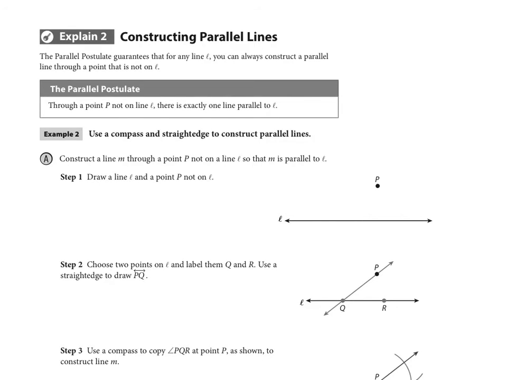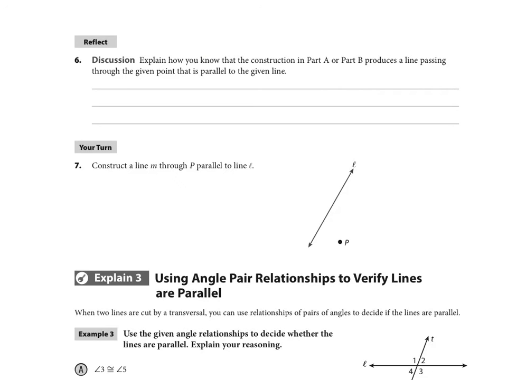So we're going to skip over explain 2 for now. If you want to pre-read through these steps, can't be a bad thing at all. It's pretty straightforward using a copying and angle construction like we did before. But we're going to go ahead and jump now to explain 3. So for explain 3, we are going to be not only verifying that the lines are parallel, but actually maybe doing some algebra and proving that that is the case.